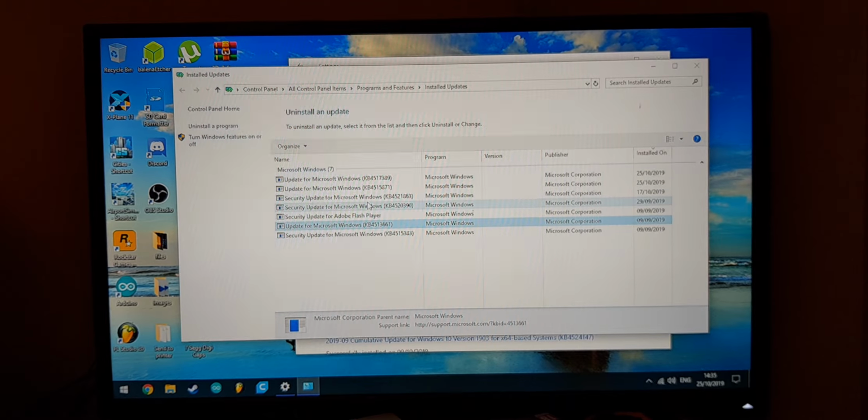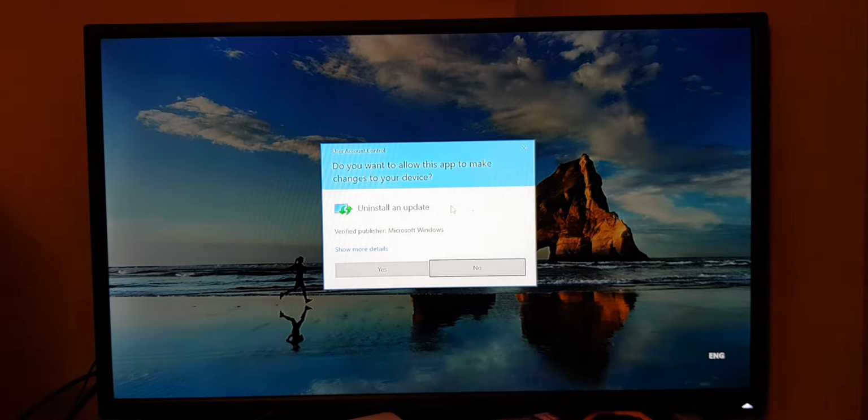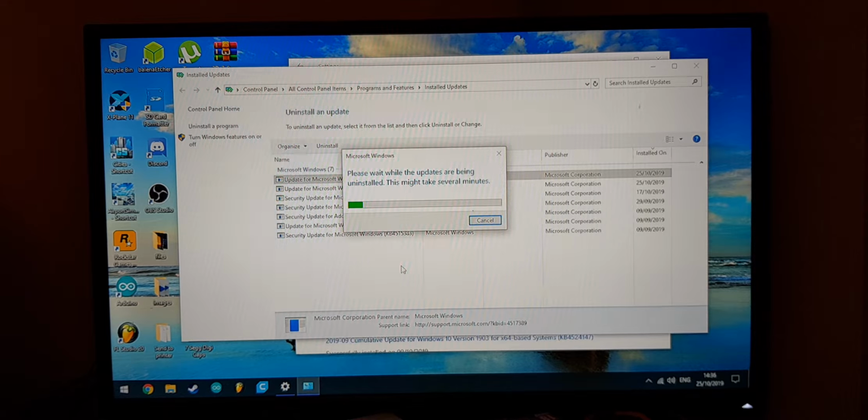Until they fix these, there's no point having them on because it's just going to give you trouble like I've been having. So just click on the first one, just uninstall that. And this hopefully will give us the use of a PC back. But I've had crashes constantly since they've done the last update. For the last 2 months I've seen nothing but blue screen, and I've never had a problem since. This is the only way I can find really that you can actually gain some of your usage back.